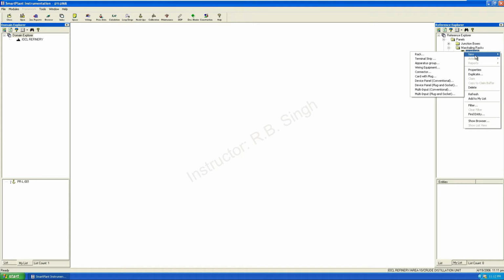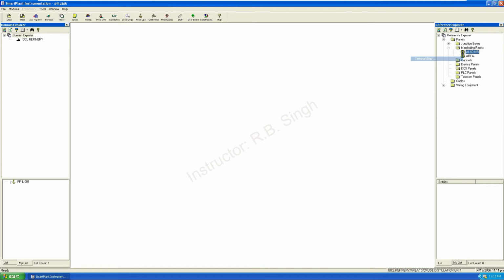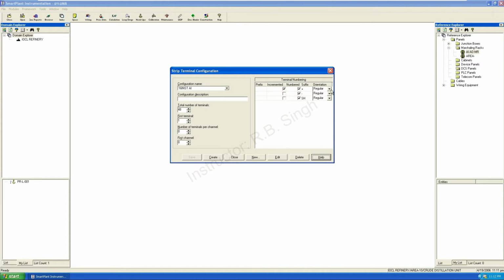So go with these options, go to terminal strips. There will be at least two terminal strips, just like your field instruments will be connected to the junction box, and from the junction box a multi-pair cable will run toward the control room, and before going to the system it will terminate at the marshalling cabinet.